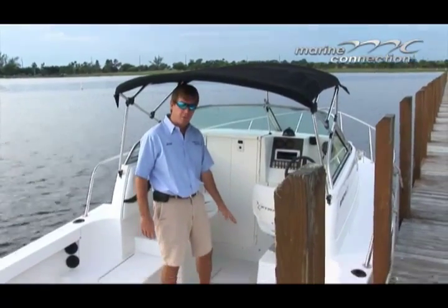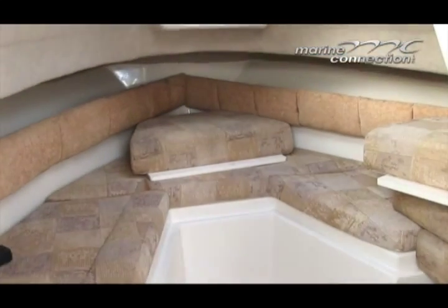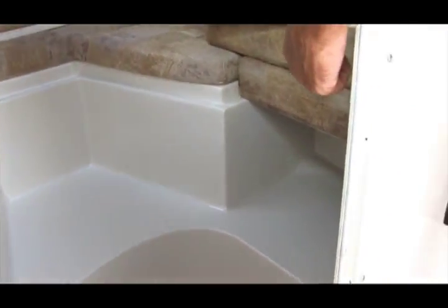There's a large fish box in the floor here — you can see that a little better in the pictures. Coming aboard, let's take a look at the cabin. Down in the cabin, you can see it's in excellent shape with a lot of light in there. It also has all the filler cushions to make this into an entire sleeping area, and room for a porta potty underneath.